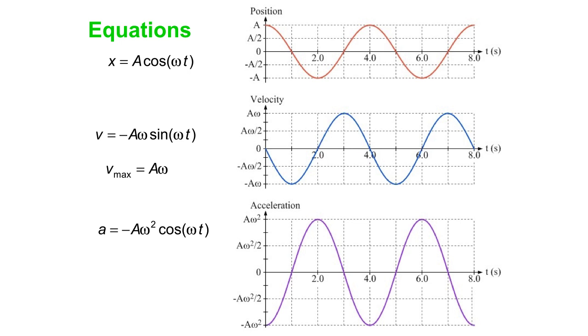A similar way we get the equation for acceleration as a function of time: minus Aω² cos(ωt). That's a lot like the x equation, right? It's just the x equation multiplied by ω². So again, the largest value cos(ωt) can be is 1, and so your maximum acceleration has a magnitude of Aω².